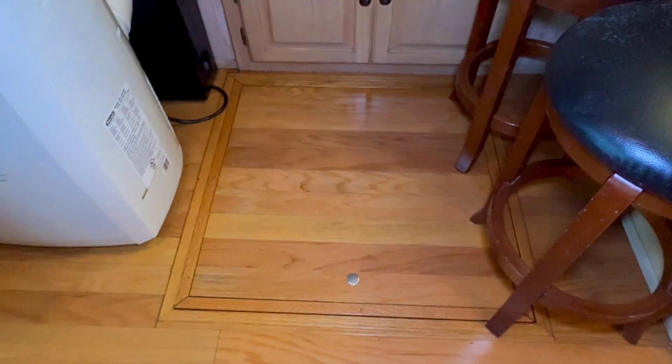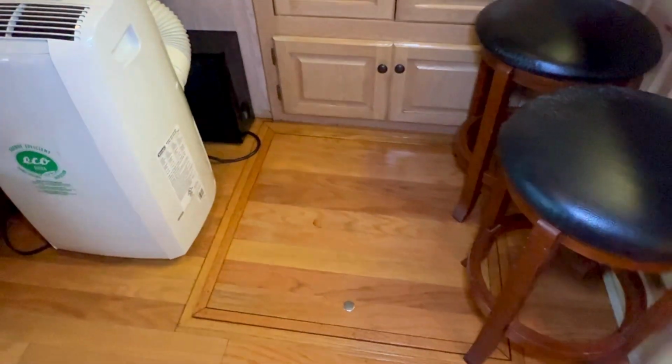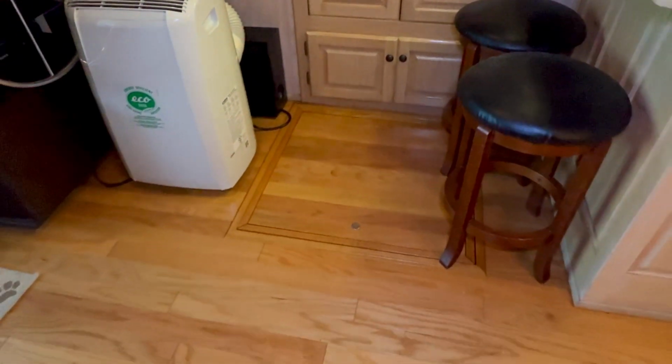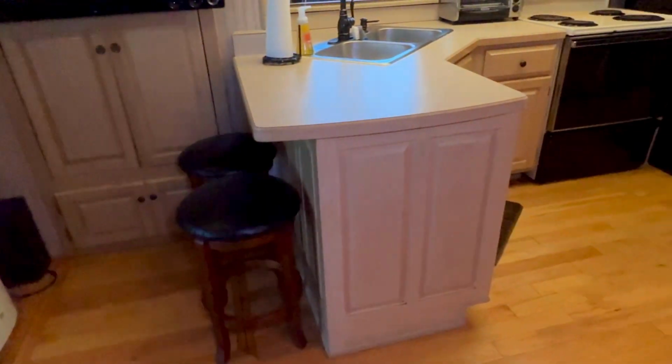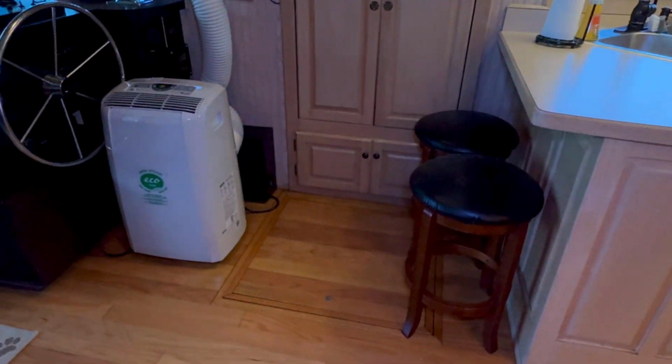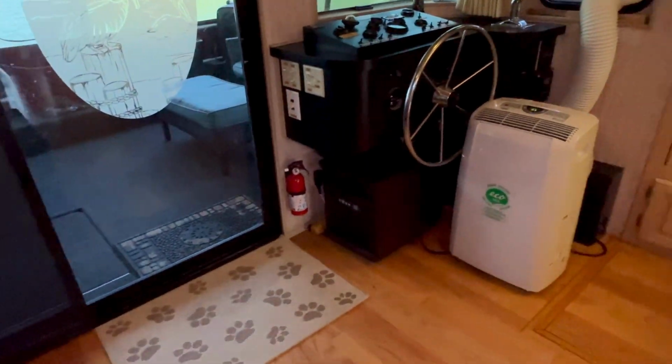Do want to show you, we've got a little hatch right here. This is your access point for the space below your hull. That's going to be access for basically the crawl space that's going to run the length of this boat. There's going to be a firewall at both sliding doors at the front and the rear. And then, of course, we've got a separate storage out there for the front and an engine room.